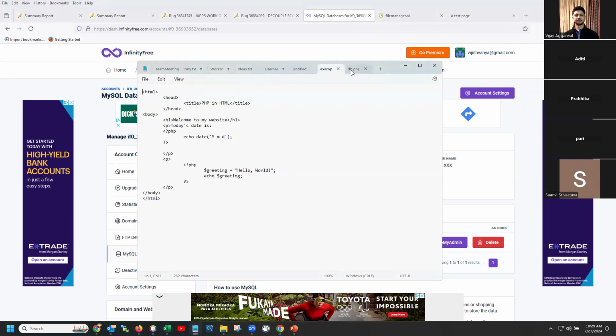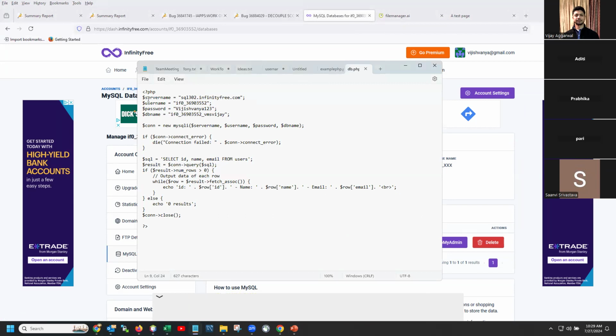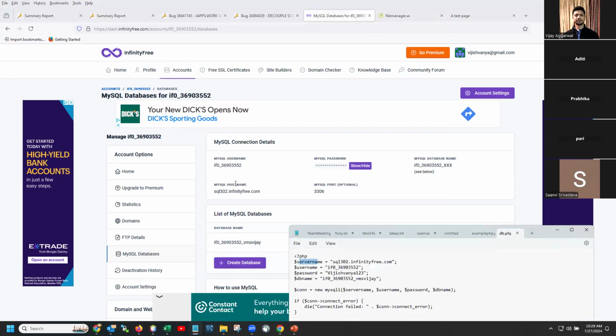So we need to know our server name, which is this host name, your MySQL username, your password, which you would know, and then the database name would be this one.